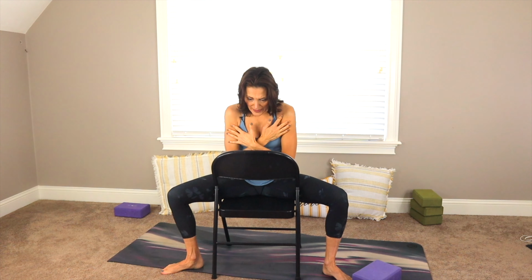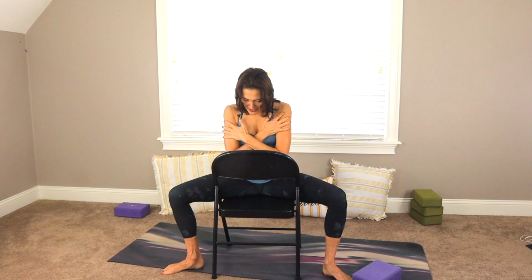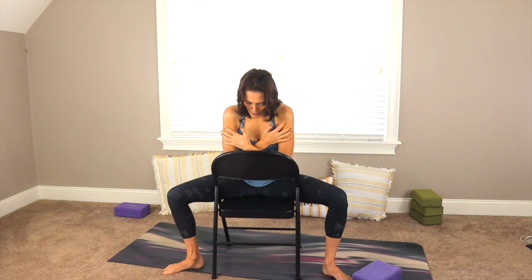Scoop in. If you're not familiar with Pilates, if you're more of a newbie, no big deal. You want to think about scooping into the belly. So you're creating a C shape with your spine. Shoulders come onto the back body. Try not to push them forward.